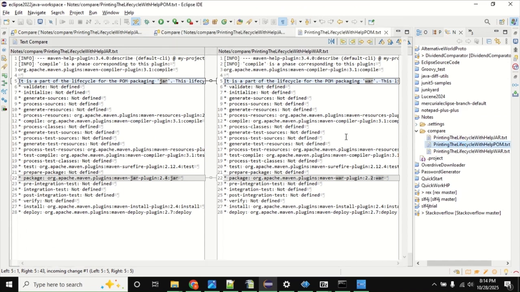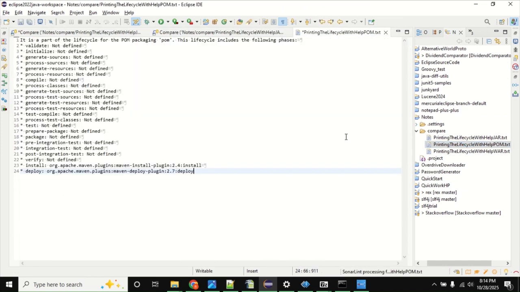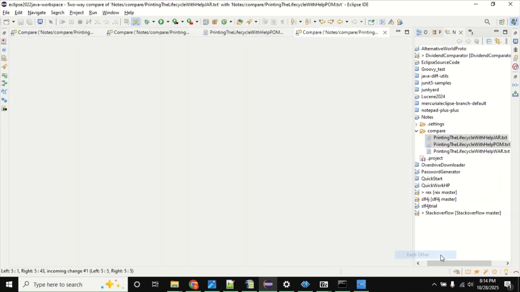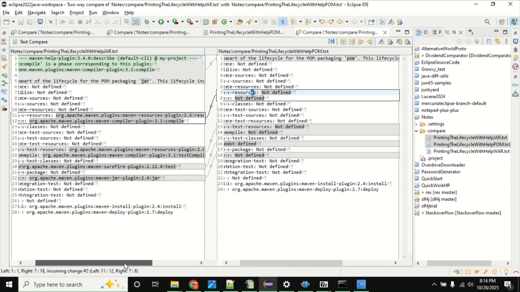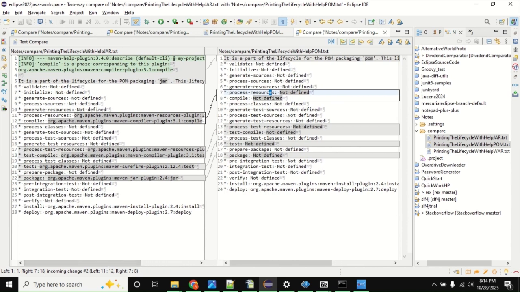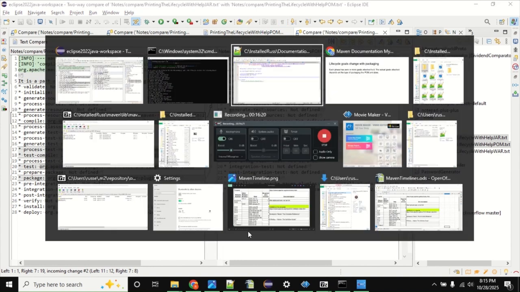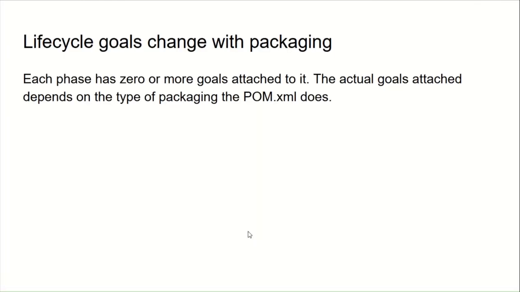I've already pasted this in to compare the POM with the jar. Packaging was POM. Process resources is no longer defined. Compile's not defined. Test. Looking a lot like the default output.